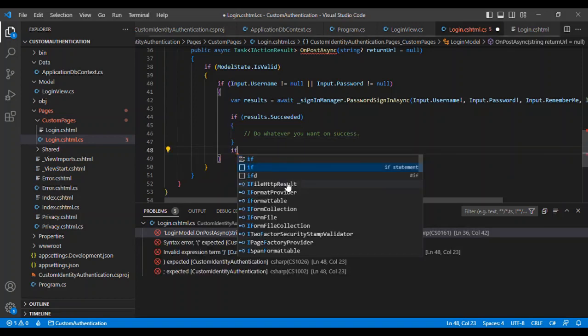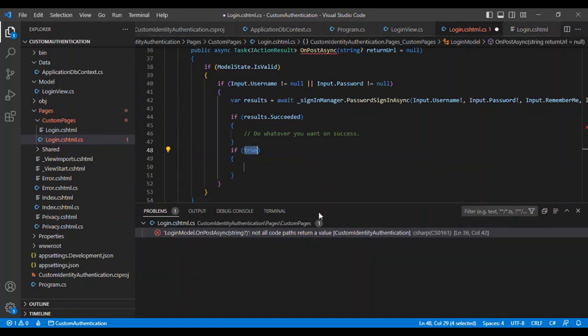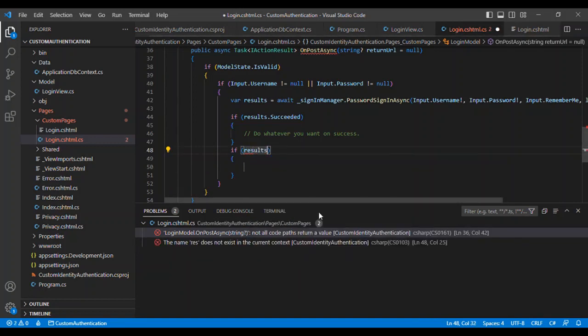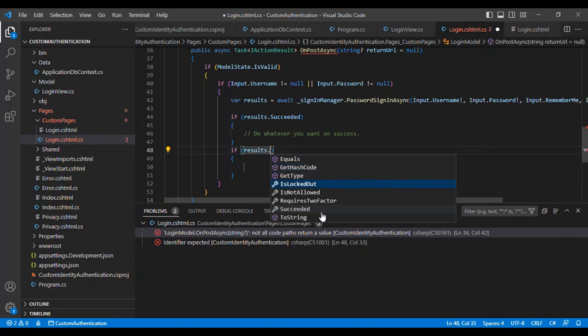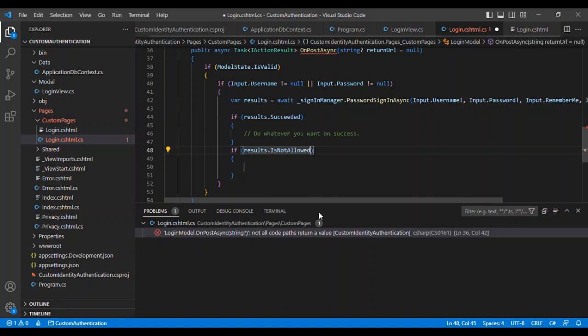It's possible that it may not be successful. Result dot IsNotAllowed, which happens when the user has not confirmed their email. Do what you want on failure.